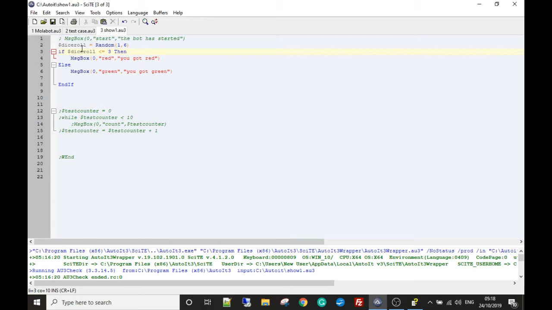In this script, first of all, I just want to say I forgot what this symbol here is called. But it's a comment symbol. It's a symbol that will make the bot miss the line, so it won't run it. When you run the script, it will just miss it out. What we use it for is to comment, and you should always comment your code, so if you come back to your code, or if you are working in a team, then everyone knows what this bit of code does.